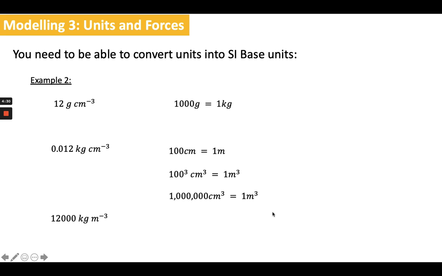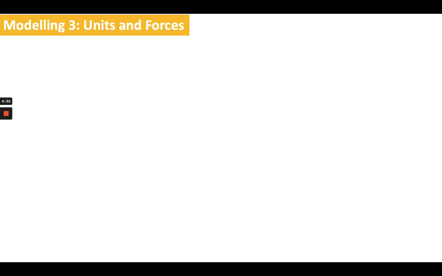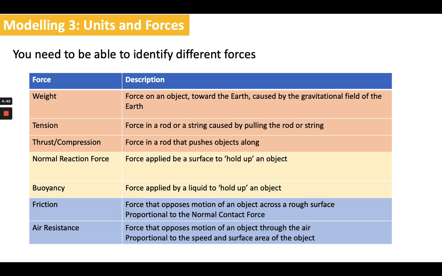So I'm going to multiply for that last step. So that's our units. We've used SI base units, and we need to be able to convert throughout. We also need to be able to identify different types of forces. I have 3 in this table. I've got 7 different forces, and I've got 3 key types.